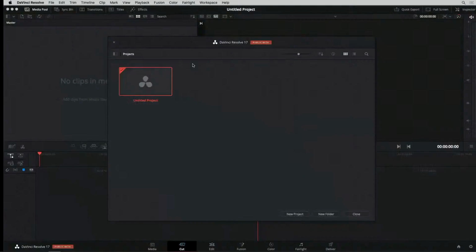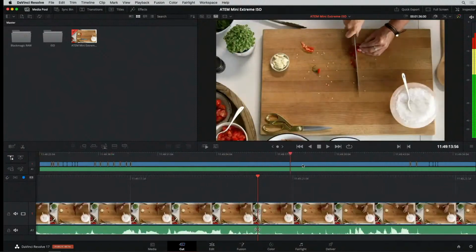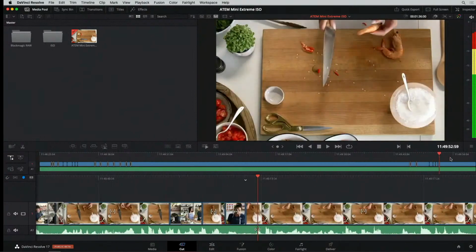So if I double click that, I've got DaVinci running in the background, and it'll now open up that folder. And there's my edit. So this is what I just did on the switcher. So if you look at the timeline, this is the cut page. I did a whole bunch of cuts and some transitions over here. And then I was talking for a while, and I do love talking. And I was talking for a while, and then I did a few more transitions towards the end here.